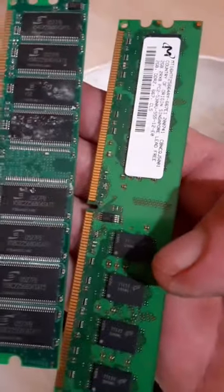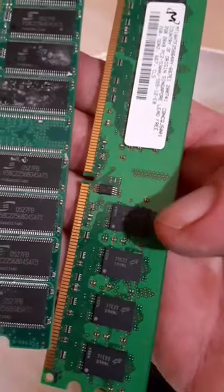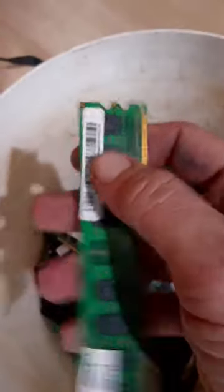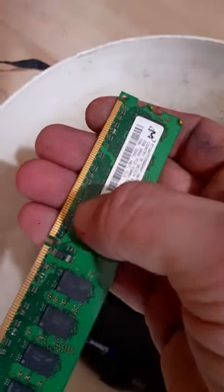Like I said, these ones here are basically like a tiny BGA, and these pack a wallop. So these are definitely worth keeping to the side. And so now what happens is I will actually go ahead and cut these right off of here, right off of this side, just like that.